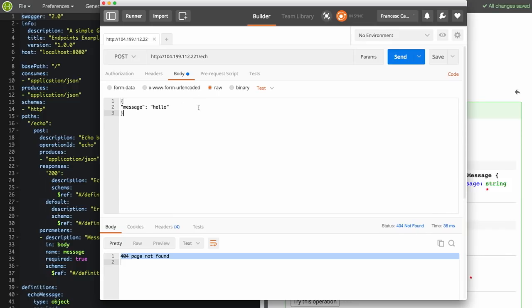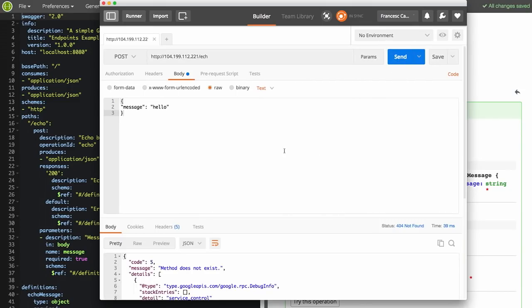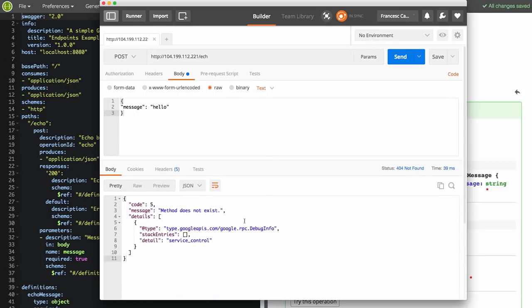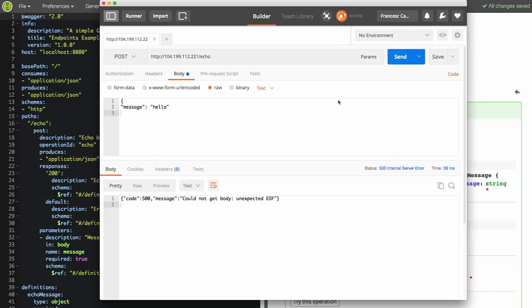OK, so now I can send the message, and it still works. It is amazing. We did not do anything. But if you do things that are not correct, you're going to see that this is actually a little bit different now. So if you send a path that is not accepted, this request never got to my backend. Instead, it is the ESP container saying that that was not allowed because the method does not exist. Same here. If you send something that doesn't work, it doesn't work either.